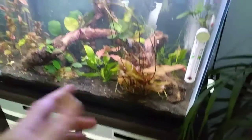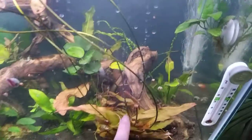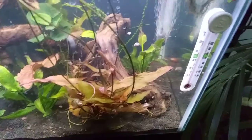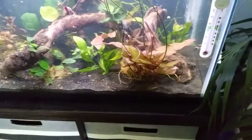Yesterday I went and snipped about half of the lily pads off, so now there's actually only six instead of the eleven that there were before. There's another one coming up, and there might be another one on the other side too, but I'll let that grow a little bit.